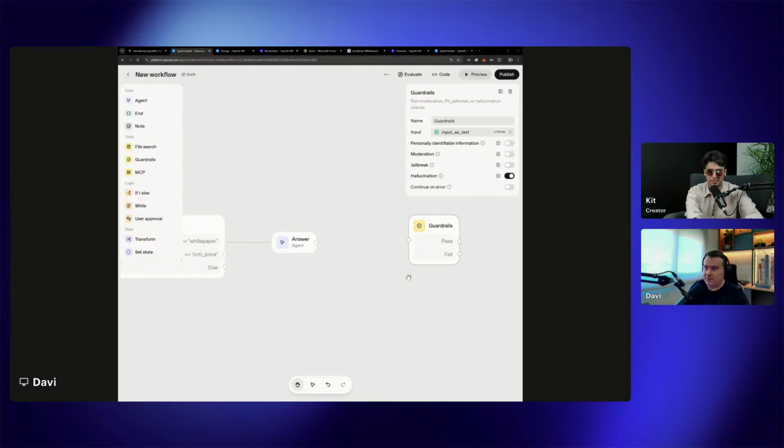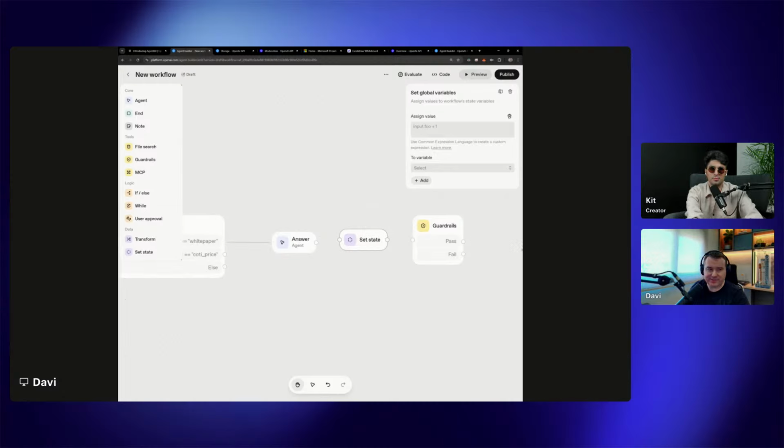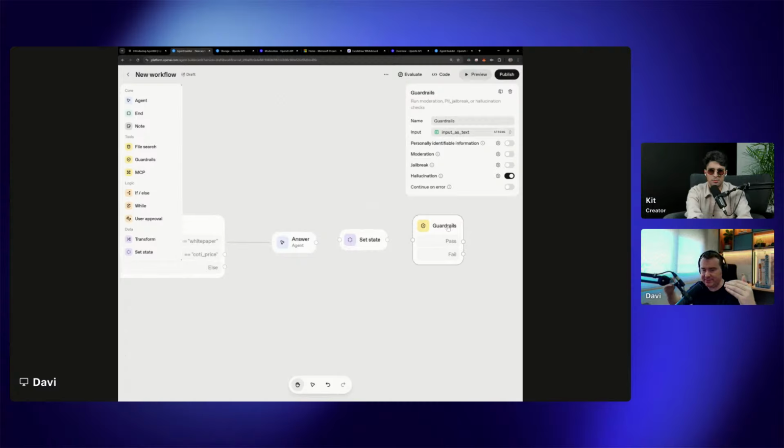Cool. Yeah. All right, here, instead of connecting the answer directly to the guardrail, I want to set the answer that I got here to a state, because I want to use this answer later in the flow, to remove the hallucination from it, right? This guardrail will give me some statements from the answer, where the model says, okay, from all the 10 statements, four are hallucinated statements.